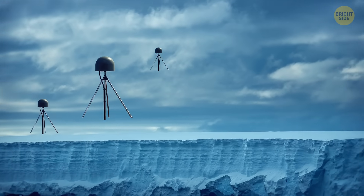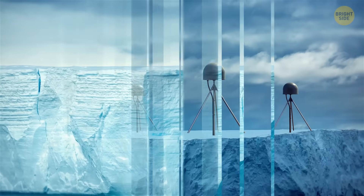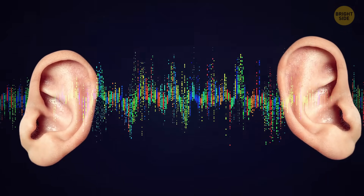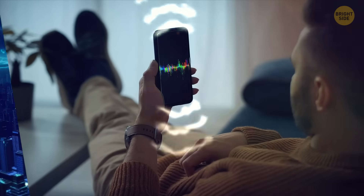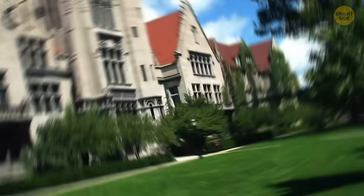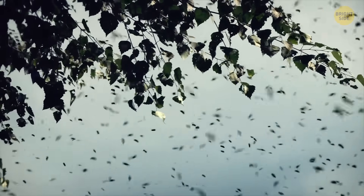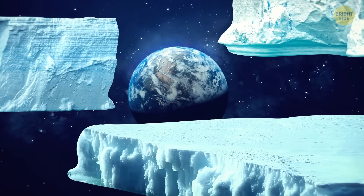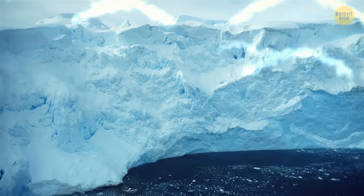Back in 2014, scientists buried 34 seismic monitors in the snow on the Ross Ice Shelf — a massive ice slab the size of Texas, just chilling over the Southern Ocean. These machines picked up a nearly non-stop buzzing, even though human ears can't catch these low-frequency sounds. Scientists made them audible and even shared the creepy audio online. A glaciologist from the University of Chicago says it would sound like a swarm of cicadas taking over the backyard in late summer. But these glacier explorers weren't just capturing spooky tunes — they're monitoring the Ross Ice Shelf because the ice is melting fast. Ice shelves act as Earth's safety plugs, keeping massive ice from surging into the ocean. The noise is likely just strong winds whipping across ice dunes, creating a natural vibration.